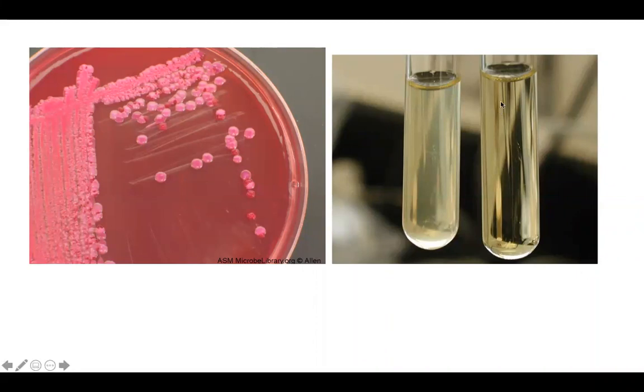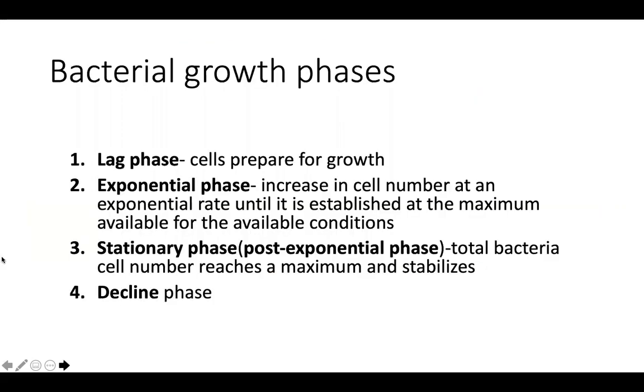Now to the right is a broth, which is liquid artificial medium. I don't know how clear it is from your side, but the one to the right is clear and the one to the left shows some turbidity. So it's not clear. If you started off with a clear broth, then you come back the following day and find turbid broth, you know that growth has occurred. There is some bacterial growth in that liquid medium.